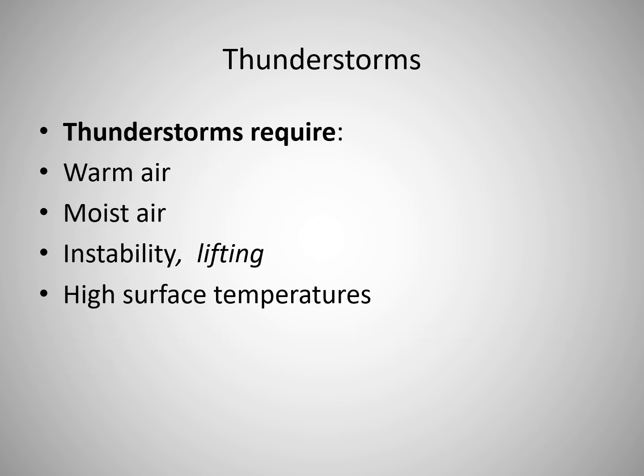Okay, you don't have to write any of this down. I'm not going to ask you to know what thunderstorms require, but we will discuss it. Okay, so they require warm, moist air. Okay, and that air needs to be unstable, meaning that there's some kind of lifting mechanism. It could simply be that the air is warmer and less dense than the air around it. And basically, like say for your typical afternoon thunderstorm, evening thunderstorm in the warm months, you need high surface temperatures. You need a lot of daytime heating.